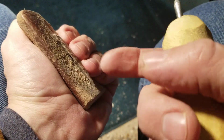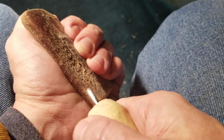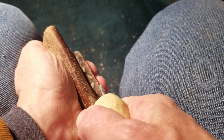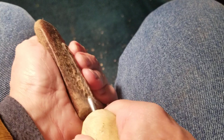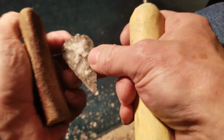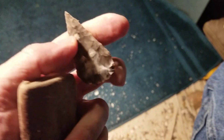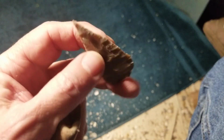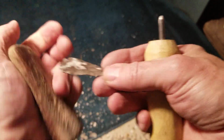So I push the preform up, or the workpiece up to the front of the pad. A lot of times I do miss the pad and hit my hand, but it's not usually too bad because I'll hit the pad first. Well, I tried to. I don't know what I was trying to do there. Maybe I was trying to get rid of that lump. I'm not sure exactly, but I wasn't knapping in the correct direction to straighten that curve. Oh, let's put a twist in it. How's that?